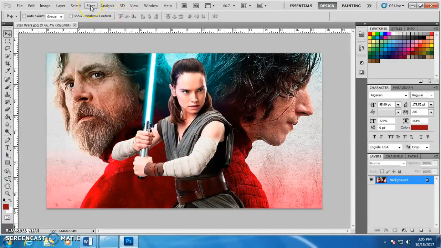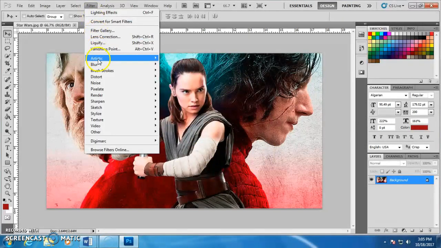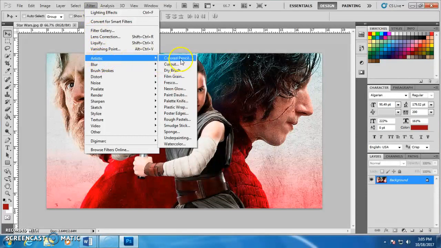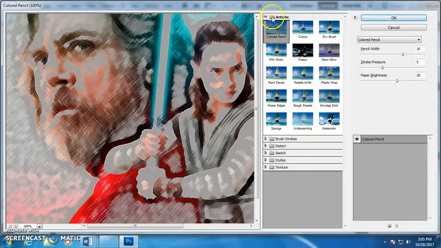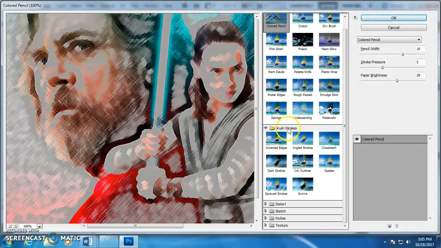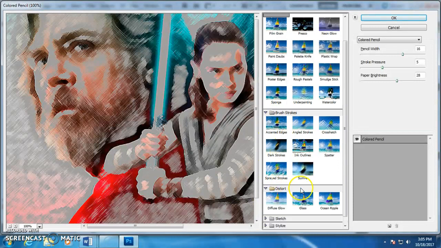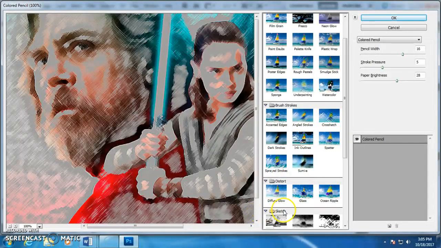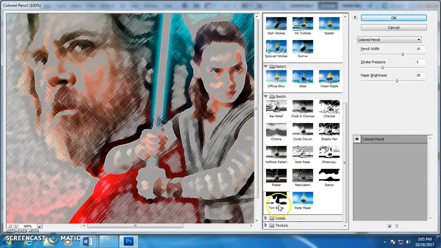There are a lot of filters to choose from. Just in all of these folders here, I think there's about 50. If you click on the little arrow next to the folder, it will drop down all of the ones inside that folder, and you can play with any one of these and then move the sliders to set different settings.